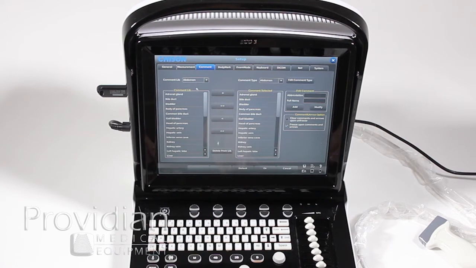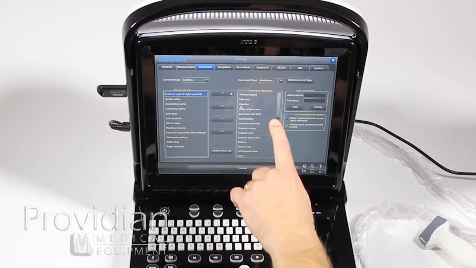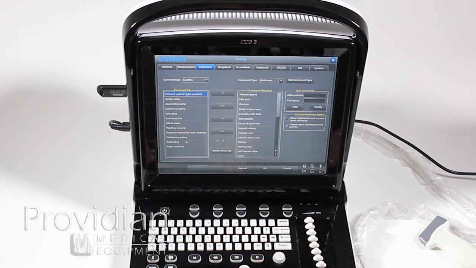Comments. This is the comment library that we discussed. You can edit your own comments by adding or modifying. You can move them around. So if we choose right here, we say that library. First you're going to choose a library. So here are the items you can add from. You click the arrow to add one. You'll highlight it, click it, and it'll show up over here. You can add all of them. You can click over here and remove them. You can edit them, remove all of them, or delete them. And then this is just like that measurement one. Do you want it to clear when you unfreeze the image? Otherwise, it will stay on screen.